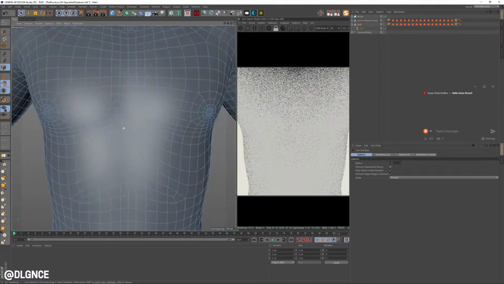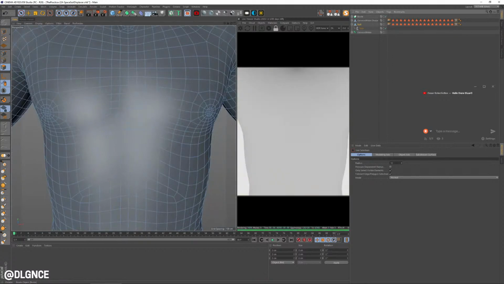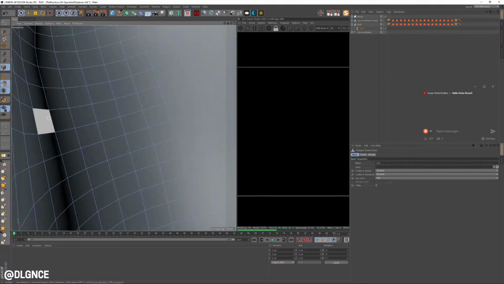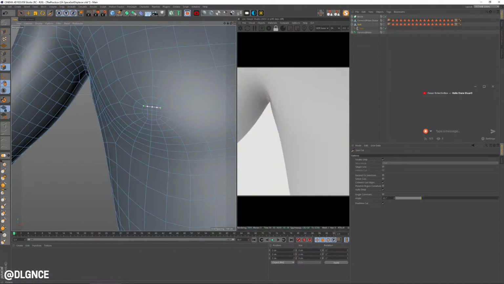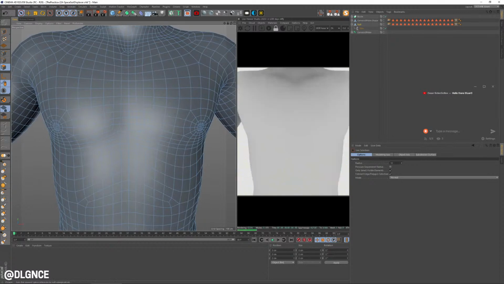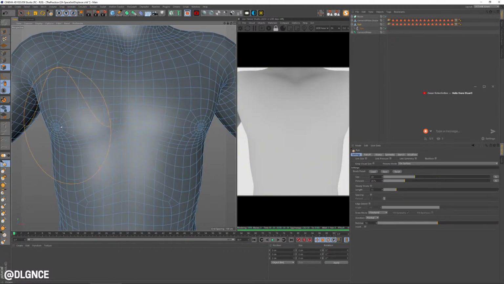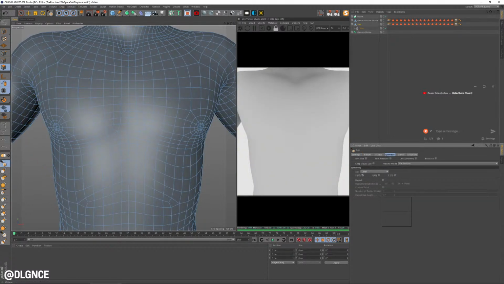Then what I'm going to do is just relax all this. I just realized I didn't do this symmetrically, so let's tidy that up. And then let's grab the brush tool, make sure symmetry is on.